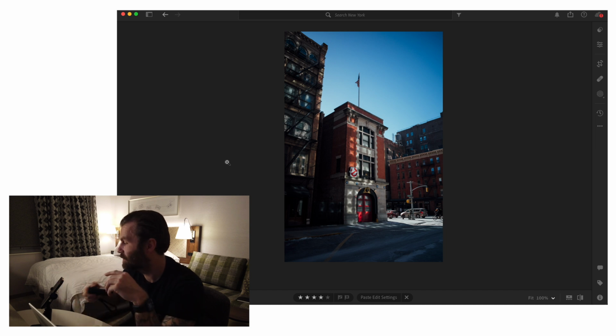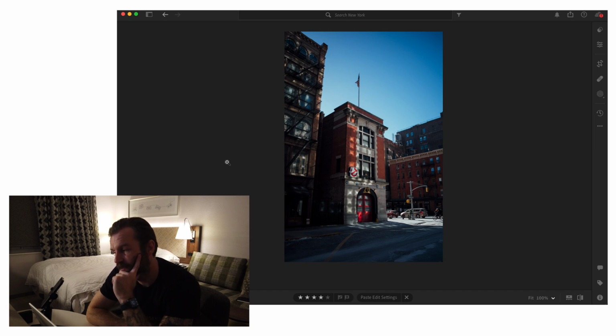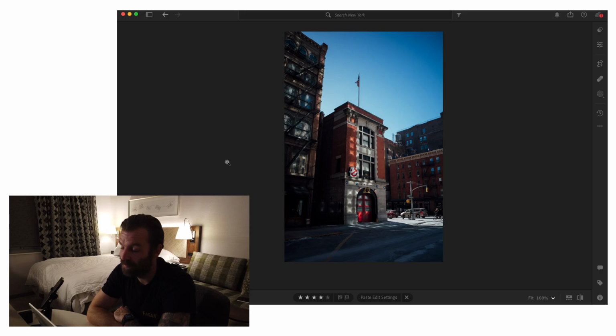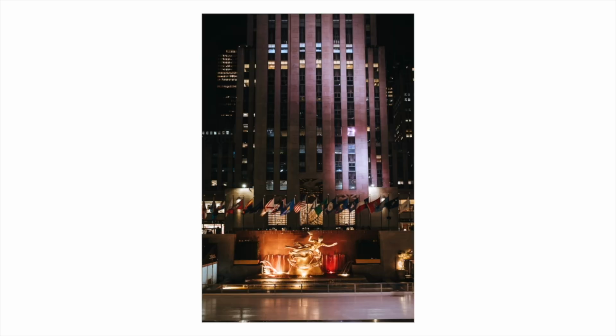So yeah, that's it. That's my trip to New York. It's been quite good. It's nice to wander around the city and get on the subway and go to all these different places and go for longer walks. So yeah, here's this image cleaned up, and then there's some more from the trip.